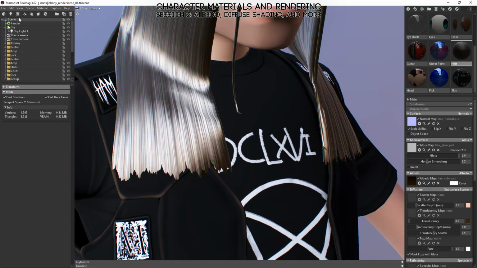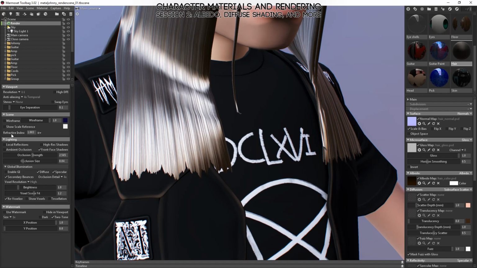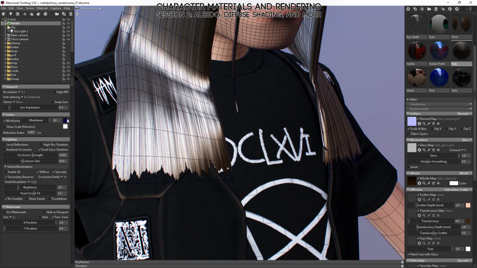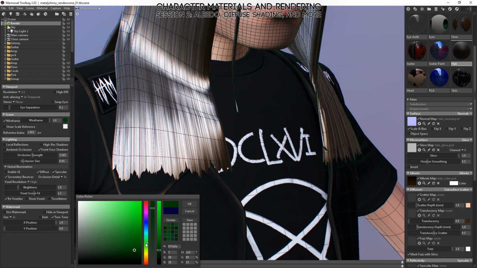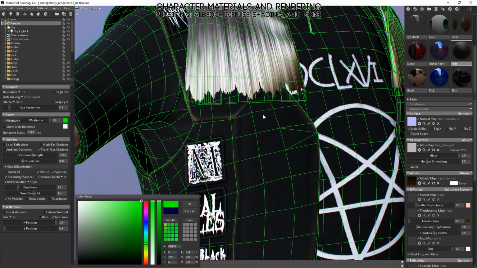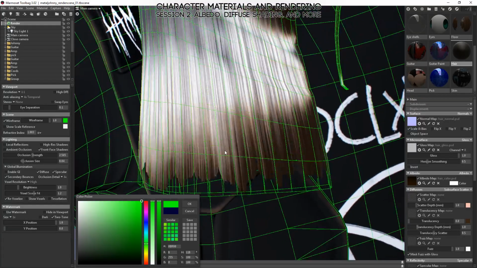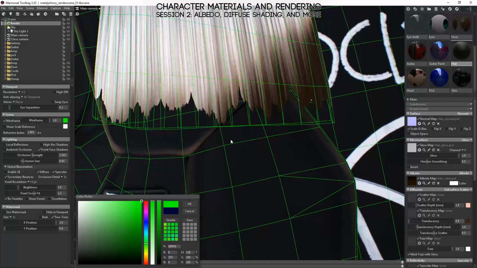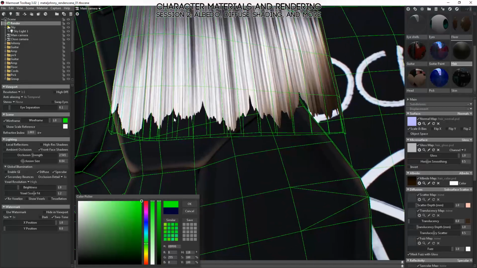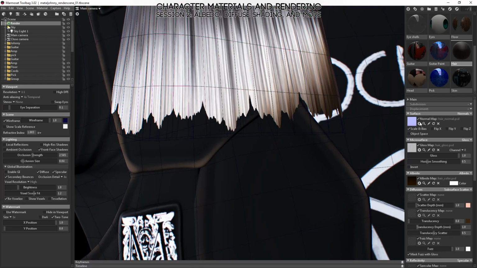So you can see, if I turn on the wireframe, I actually set it to something a little more visible, you can see that I have all this cut out along the edge, and it doesn't actually correspond to the edges of the polygons. It just corresponds to something I arbitrarily painted in Photoshop, essentially.